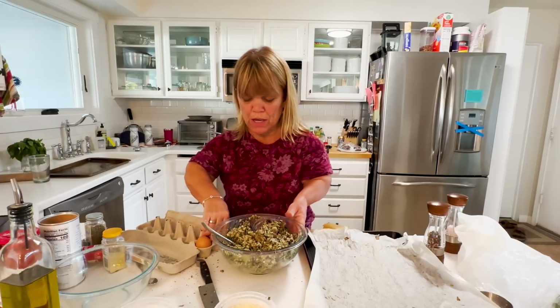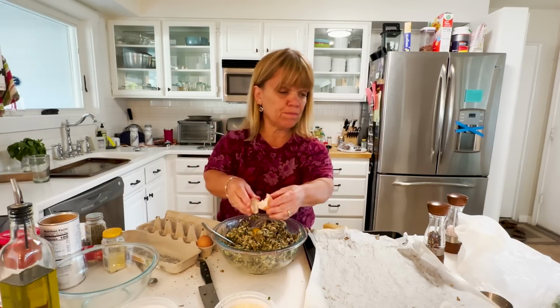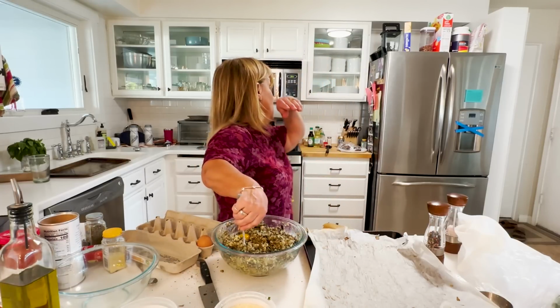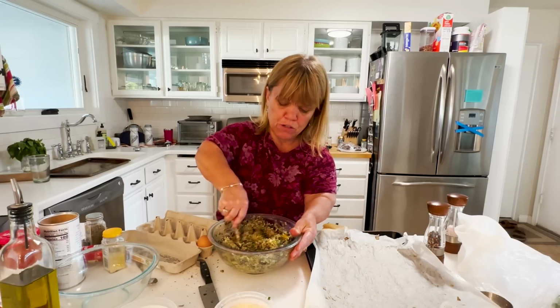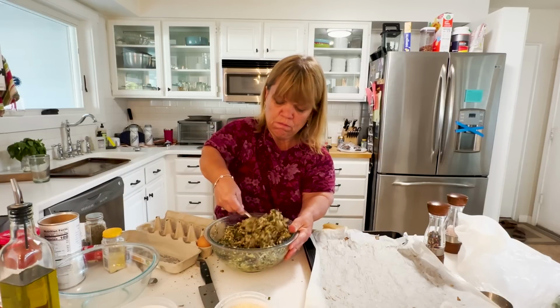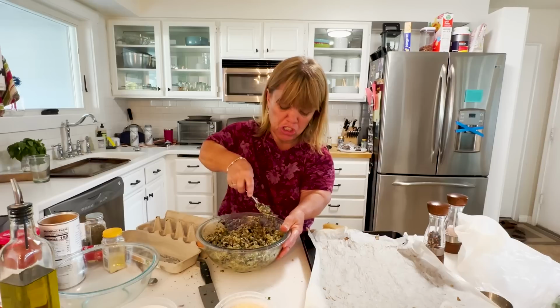I'm just gonna do 3 eggs. I think 4 is a little too much. So I'm gonna put in my recipe 2 to 4 eggs. You be the judge. You don't want your meatballs too wet because, you know, they'll kind of be mush and soft.